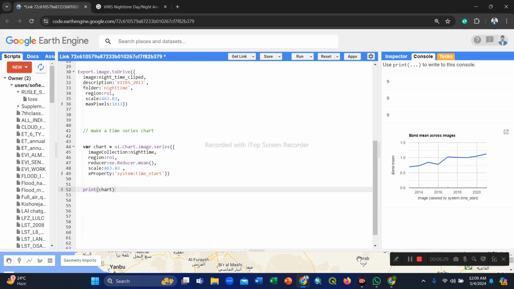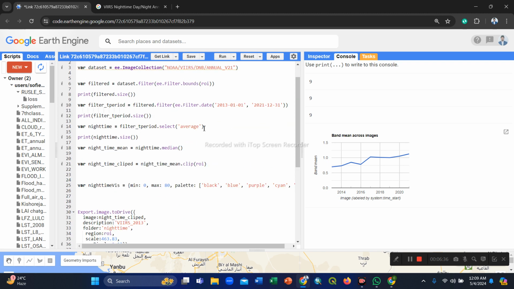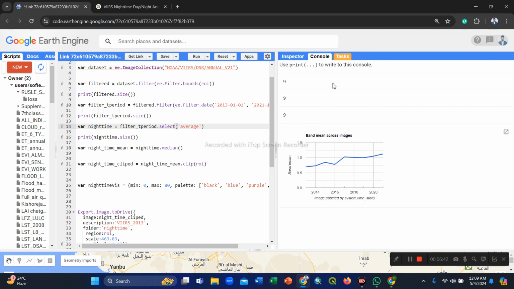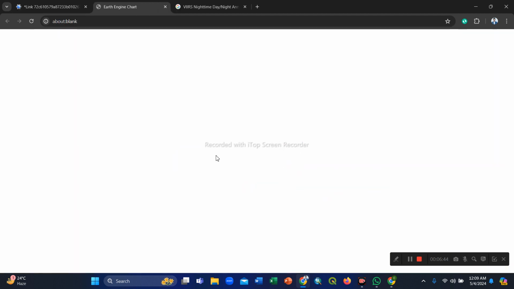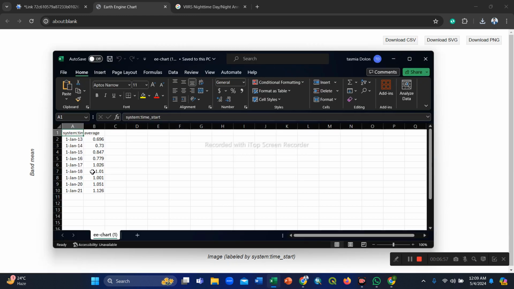This is the band mean across images using the years 2013 to 21. When you expand it, this is the nighttime value, all of the values. If you want to download as a CSV file, just download the CSV file and open it, and you see all of the data in your Excel file.